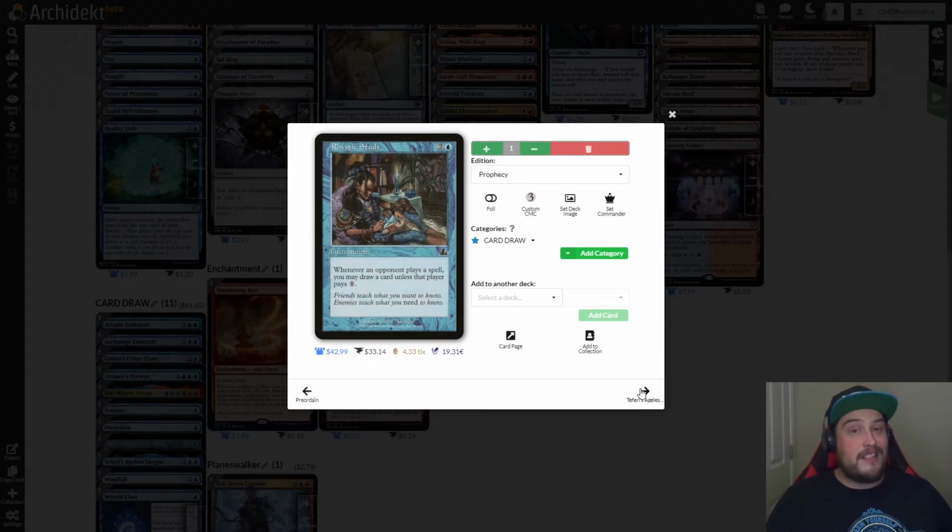After that, we have Rhystic Study. I'm always going to pay the 1, but will you pay the 1? It is 2 and a blue for an enchantment that says whenever an opponent plays a spell, you may draw a card unless that player pays 1 generic mana.